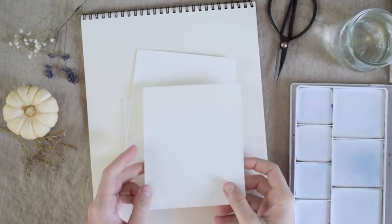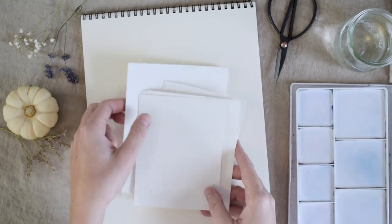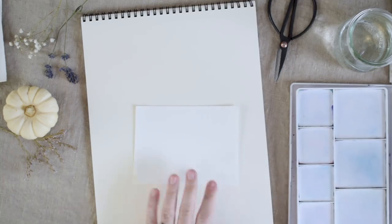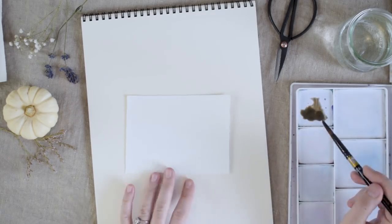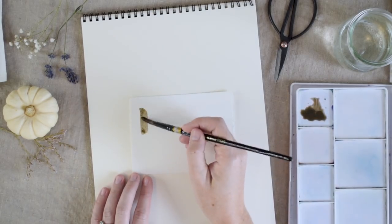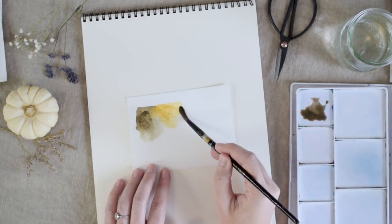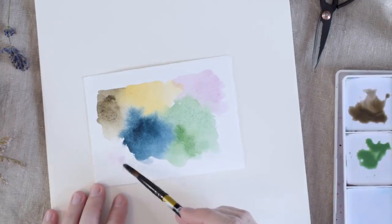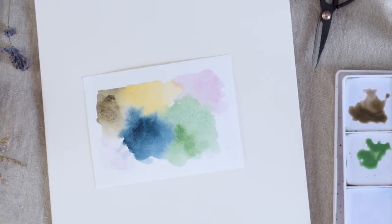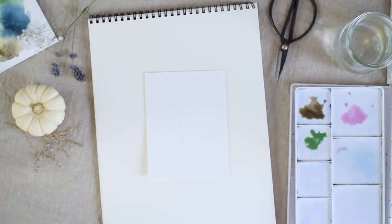Today I'm starting with a bunch of small pieces of watercolor paper. If I do a larger piece and some paper is left at the bottom, I like to just rip it using a ruler and make these fairly straight little squares — wonderful scrap pieces for small projects like these. The first thing I'm going to do is paint a color palette, choosing the colors for the project before I get started, which helps me to be a little bit more organized and deliberate.